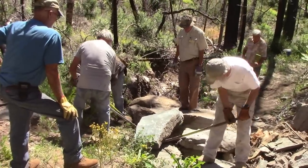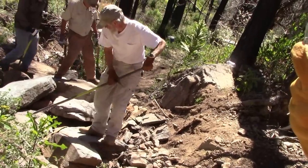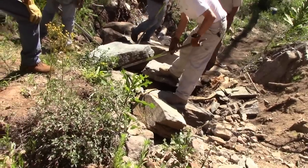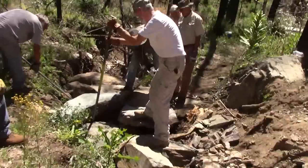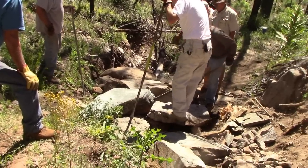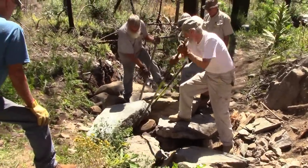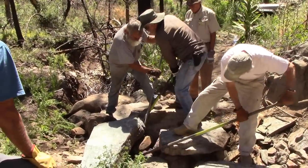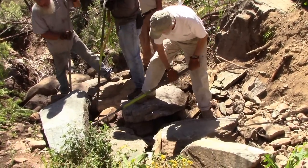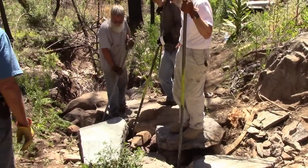Did you get a still of that? I don't have it. Yes, I can hold this corner up. Just a minute, Terry. I'll hold this side up. You guys just shove it this way. You ready? Okay. Get on this corner over here on this side. Yes. You can shove it this way. How's that? Not bad. A little bit more. That other rock's in the way. There. Oh, sweet. Nice job, guys.